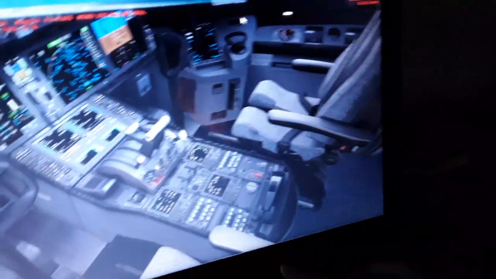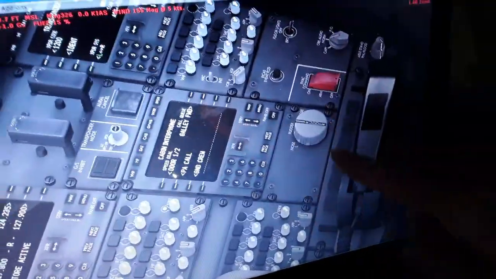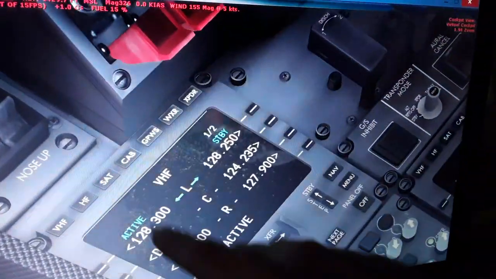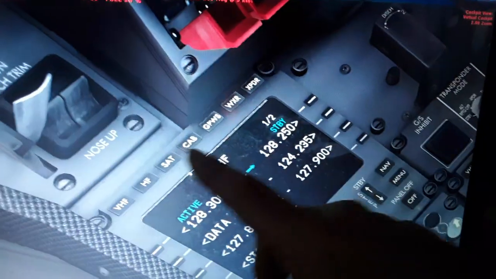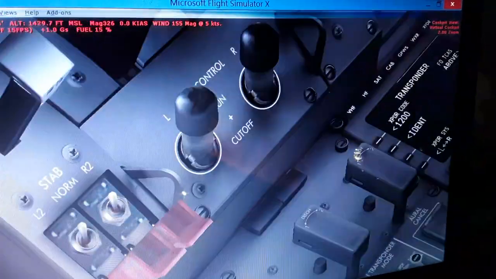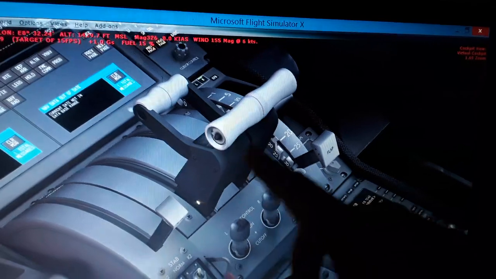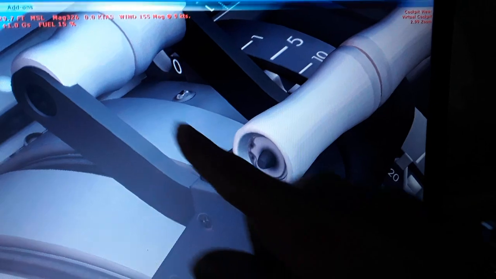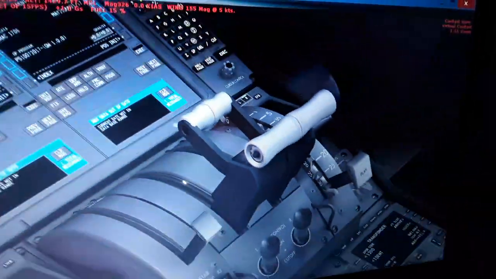So I'm going to show you the flaps and the slats, the speed brakes, the displays here. So you can see here we have the fuel control for the left and the right engine, fuel run, the fire extinguishers for the left and the right engine, the transponder, the radio communication panel, the radar trim over here. So we have here the VHF radio, data satellite with a radar. So we have the thrust levers, the left and the right engine thrust lever, the auto throttle disengage and the takeoff go around, the thrust reverse for the engine.